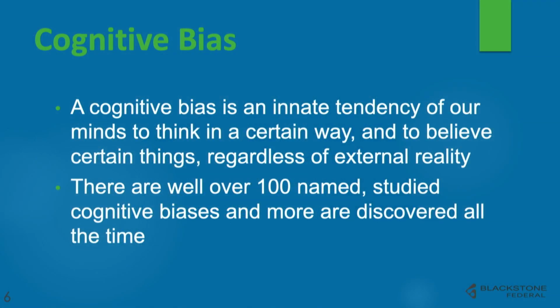So let me just define cognitive bias here by starting with what it is not. It is not the same thing as a racial bias or a prejudice, a learned type of bias that can be unlearned, right? There's no real moral aspect to cognitive bias. Cognitive bias is related to the hardwiring of our brain, how we've evolved over the eons, how we all, not everyone, but most of us tend to think in similar ways. And so cognitive bias is always present even when we know about it.